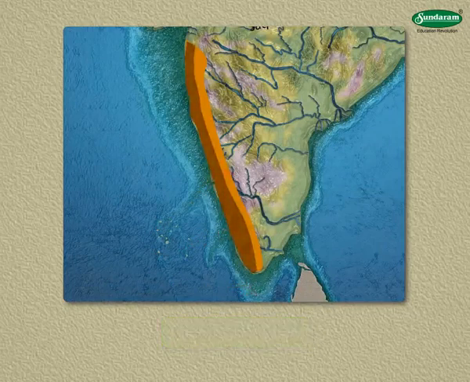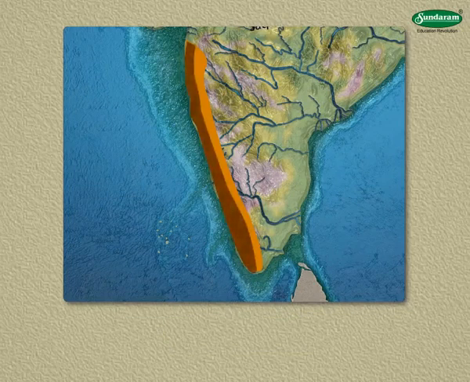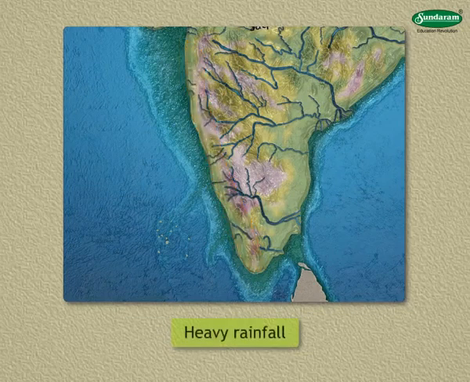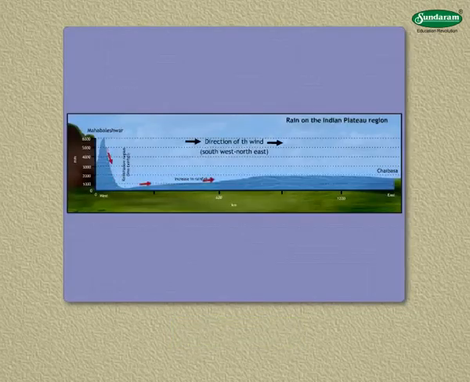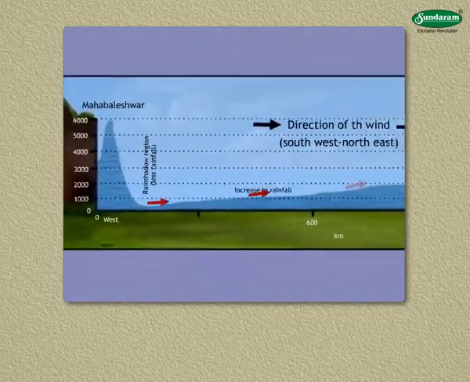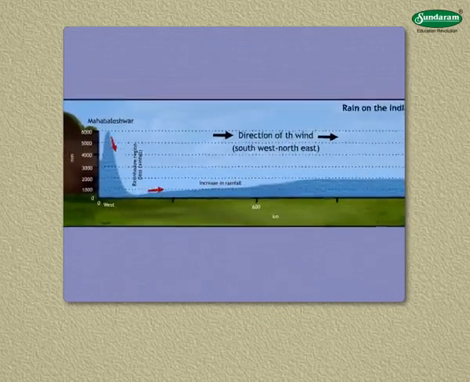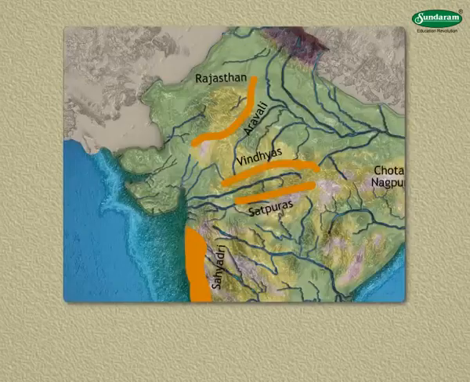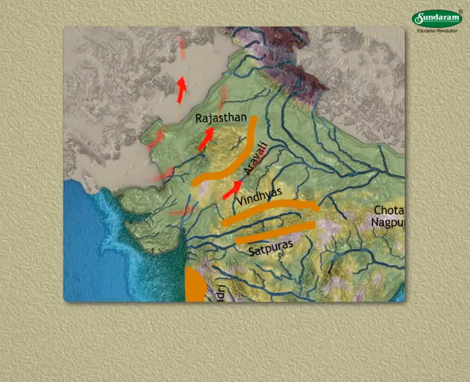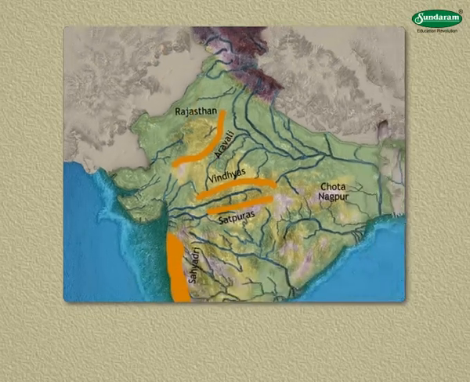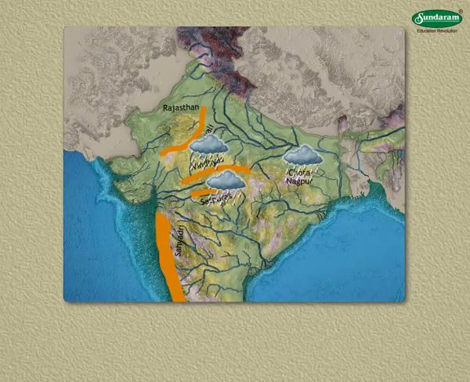Low pressure in the northern and northwestern part of India causes the southwesterlies to blow from the ocean to the south. As these winds are moisture-laden, they give rain to most of the parts in India. These winds cause heavy rainfall in the western part of the Sahyadris. The rainfall decreases from west to east as they blow over the Indian Plateau region. You will notice that the eastern parts of the Sahyadris receive much less rainfall. Hence, this area is called the rain shadow region.